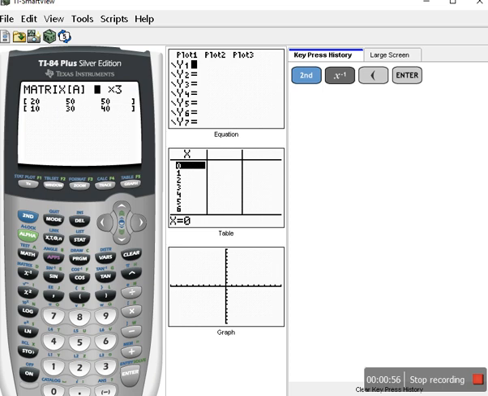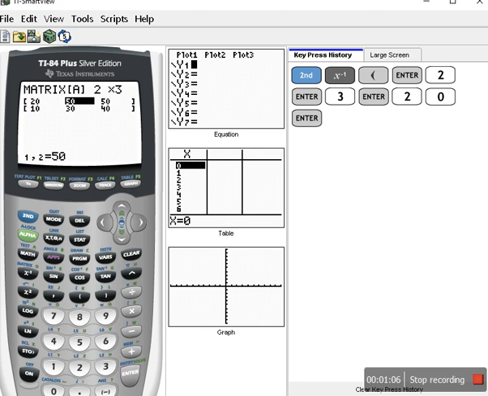So I would type in 2 by 3 to get that process started. So 2, enter, 3, enter. And now I get down to entering the actual data. So I just type in 20, enter, 50, enter, and so on and so forth. The rest is pretty self-explanatory. So the next thing that's important to do is to quit out of this screen and go back to the home screen. So second mode gets me out of here.